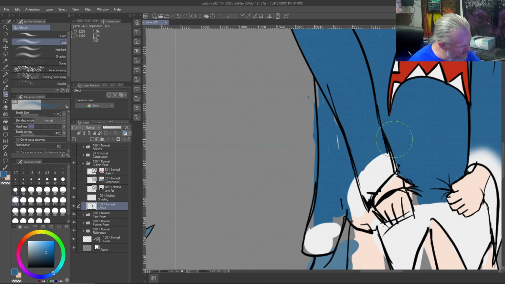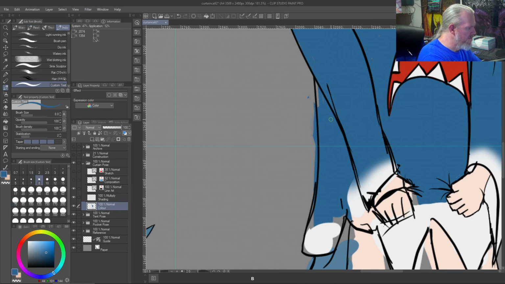Airbrush. Back to India ink. Brush. Clean up the edge here. Clean up the edge here.